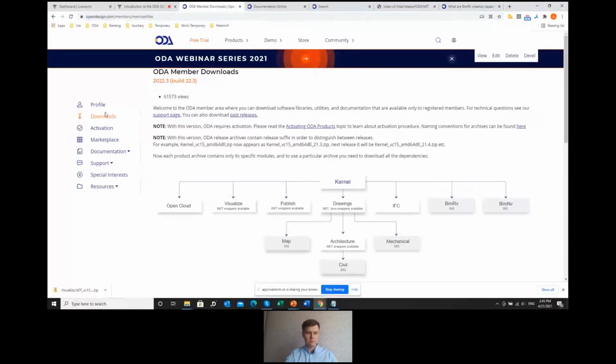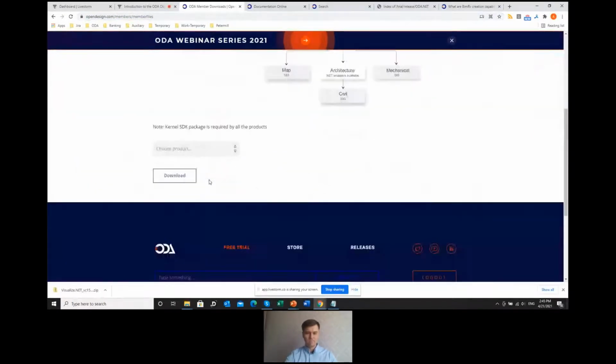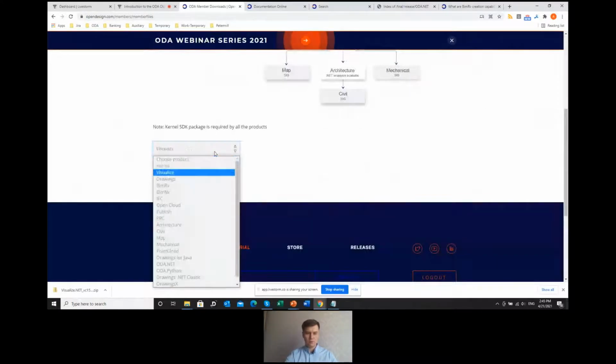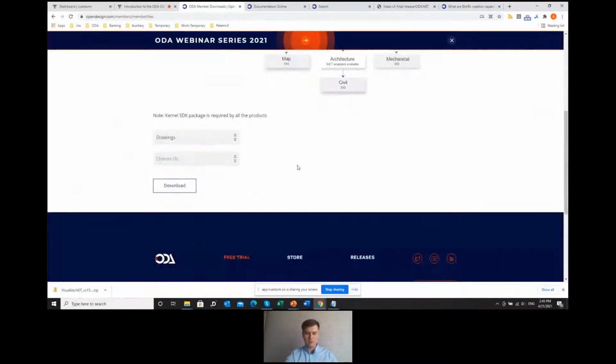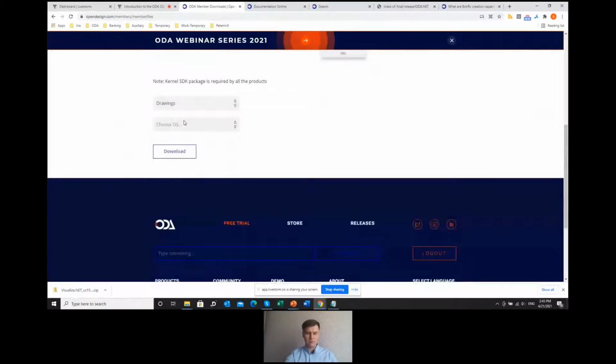On the download item, you can choose Visualize SDK, and this will provide you the list of operating systems available. But trial members get access to only the Windows release and Visual Studio 2017 archives only.